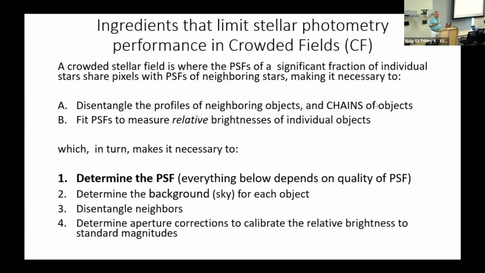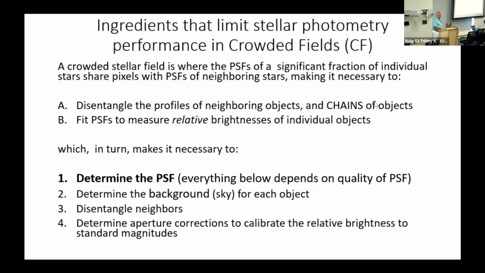And you have to fit the PSFs to measure the relative brightnesses of individual objects, which makes it necessary, really, to find the PSF as well as you can, because that influences the other relevant factors here. The accuracy of photometry is going to be determined by how well you've found the background for each of the objects, how well you've disentangled neighbors, which is the deblending problem in LSST parlance, and determining the aperture corrections to calibrate the relative brightness to some sort of standard magnitude scale.